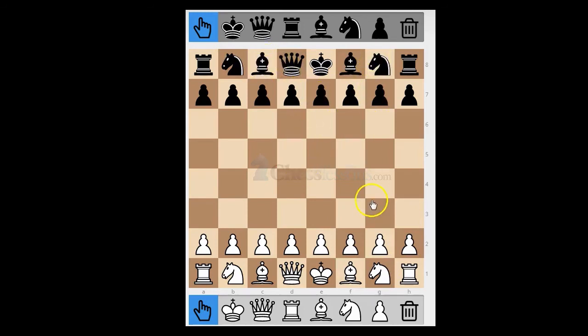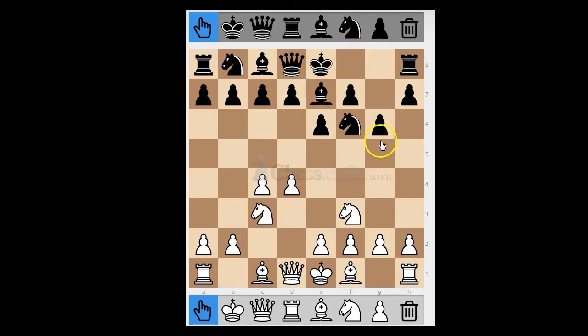So let's suppose we can begin with this move. Black goes here. Let's suppose white goes here. Black goes here. White goes here. Black goes here. White goes here. Black goes there. White goes here. And now suddenly black decides he wants to castle. So he castles kingside. That move is illegal. The reason is because this bishop covers the square that the king has to move through. So you're not allowed to castle through check. The king cannot go to this through check, so black cannot castle kingside here.